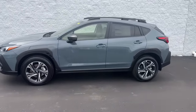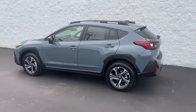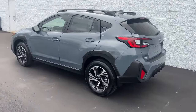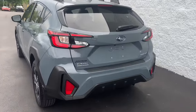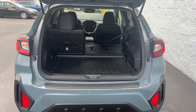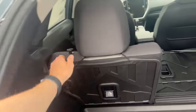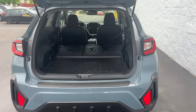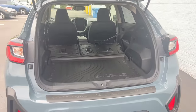The Crosstrek and the five-door hatchback Impreza are built on a similar platform — the Crosstrek just sits higher off the ground, which is why the body and interior look very similar. With the Crosstrek, we do have a decent amount of cargo space in the rear. You can fold these seats down completely flat if you need additional room, and that is a signature of all of the Subaru lineup.